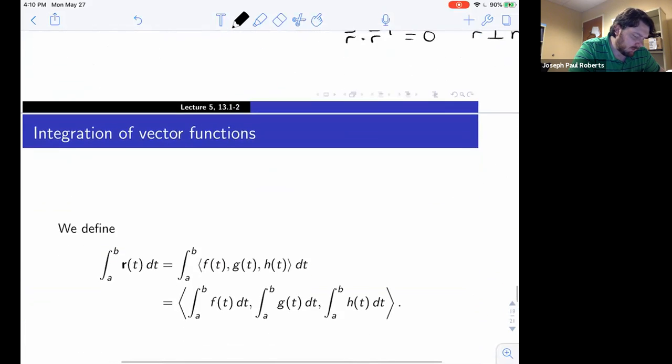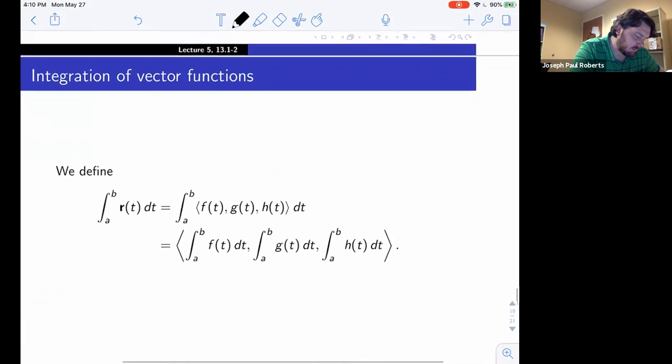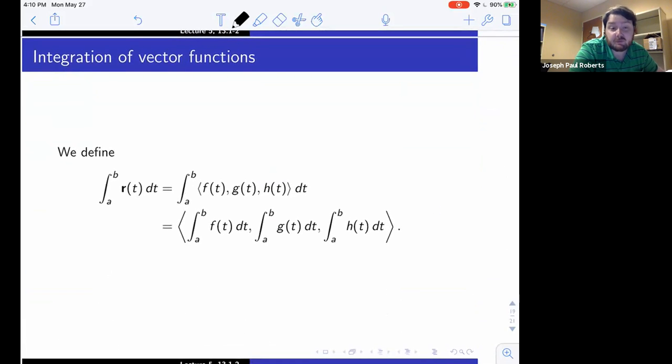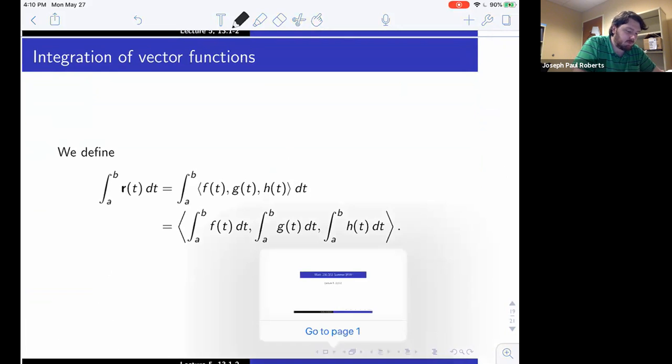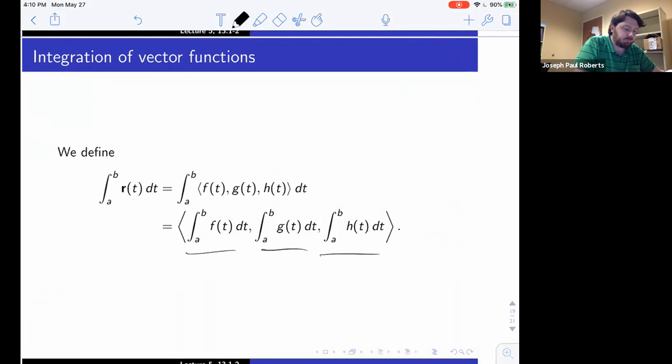All right, and then so the very last thing to talk about today is, we talked about derivatives of vector functions. Well, we can also talk about integrals of vector functions. And just like everything else we've done today as far as calculus of vector functions, it's just defined to be component by component. So the integral of a vector, well, just make a vector out of the integrals. And so tomorrow we'll talk about position, velocity, acceleration, and things like that.